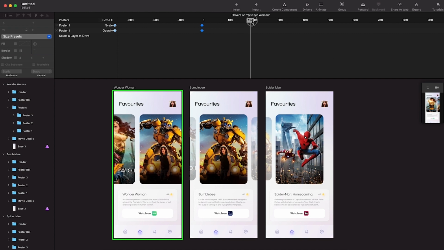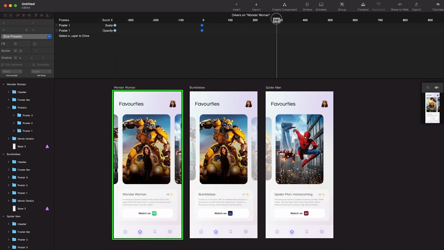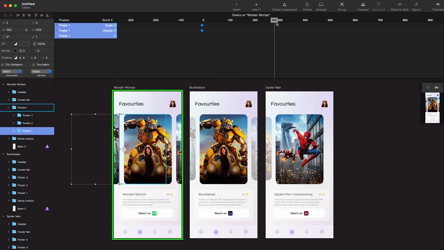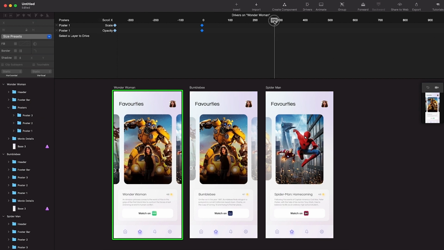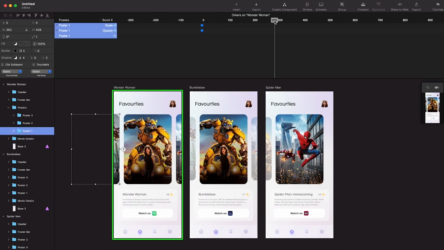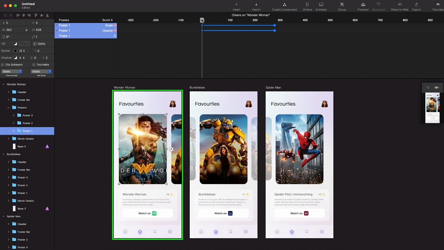When we move to a place where the Bumblebee poster is in the center, somewhere around 289 or 290, I want this Wonder Woman poster to scale down and reduce in opacity. We can reduce opacity to maybe 50% or 30%. 50% looks good, and reduce scale to 0.8 or maybe 0.9. Yeah, this looks good.